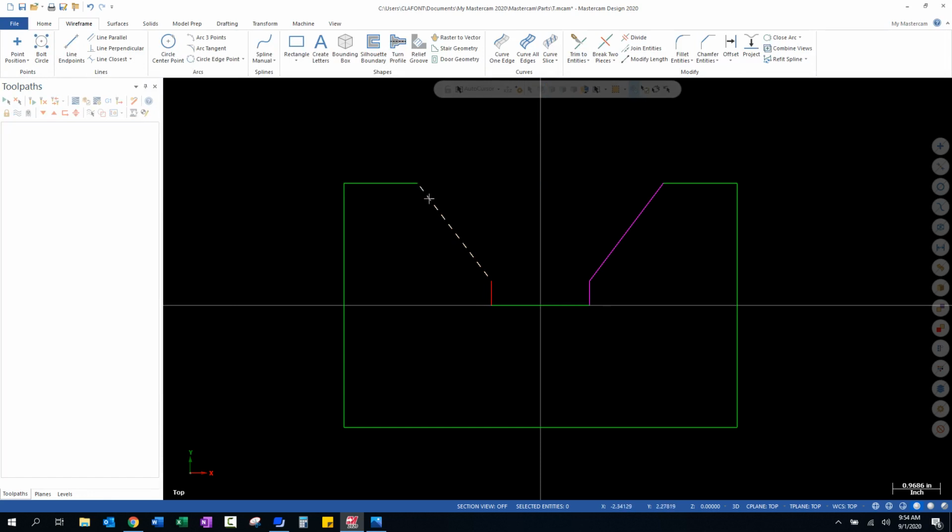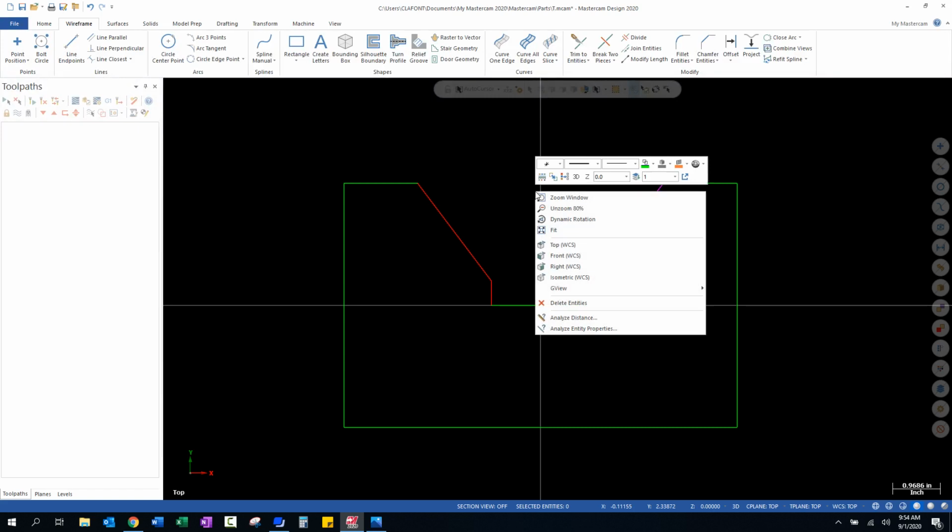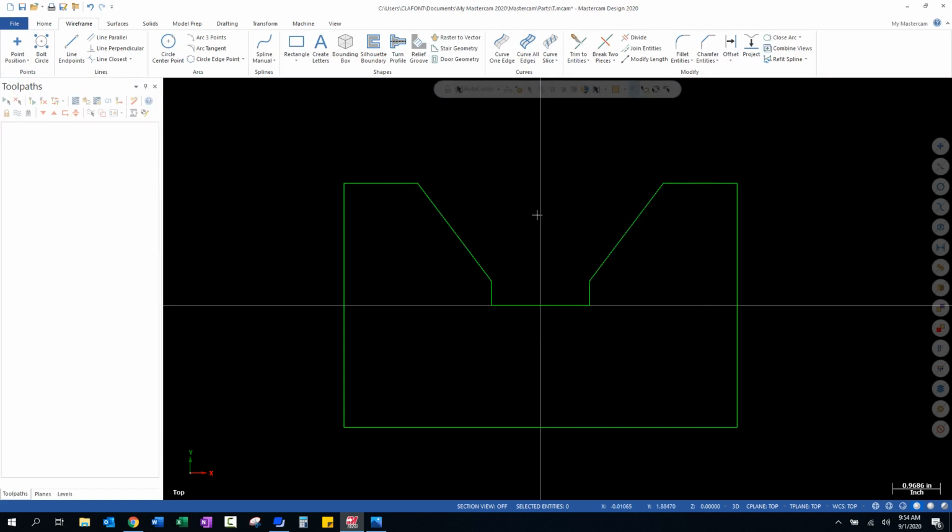Now you'll notice that this is red and this is purple and green. We're starting to get a rainbow color going here. Well, that's typical of MasterCAM, and you simply right click and select this button right here called Clear Colors, and your colors will be regenerated. Alright, that is a quick tutorial on how to draw a basic bit of geometry like we would see in lesson 1.